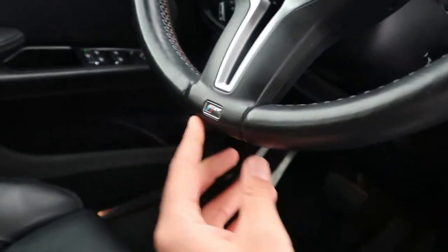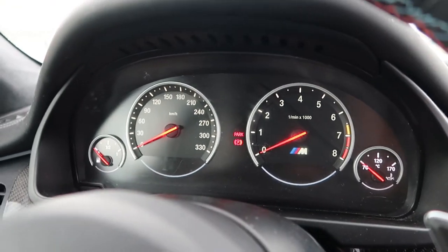So very similar to the M4, you get your M Sport badging. You've got your analog dashboard as well. Just really nice and clean, really well done. All your buttons on the top there.